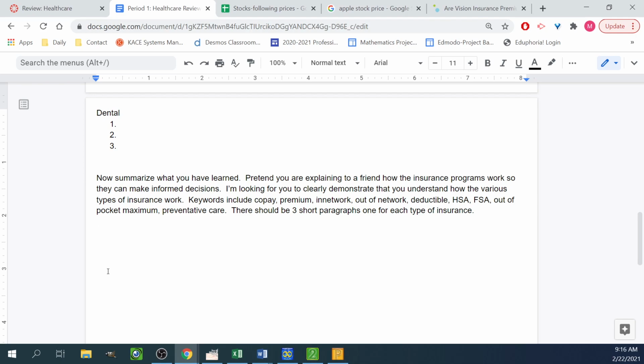They're going to pay for one pair of glasses a year, not super high end, just regular glasses. And it will not cover most surgeries or problems that you have with your eyes, even when you're older. Dental insurance, obviously it's going to cover my teeth, but I pay a monthly premium, I pay co-pays, 100% of my preventative is covered, 80% of my, 50% of my. You should be telling me these things in this summary. I'm looking for you to explain to me what this means.